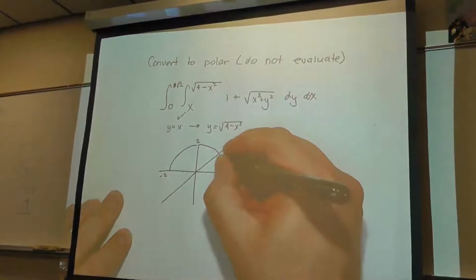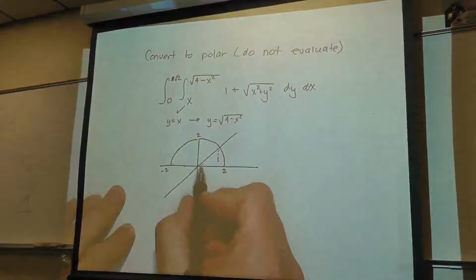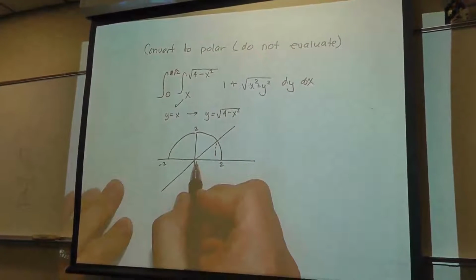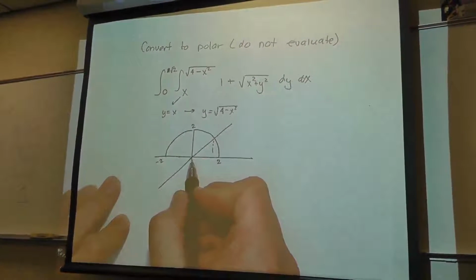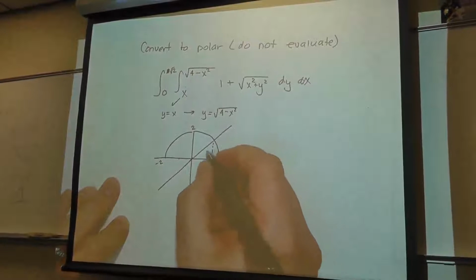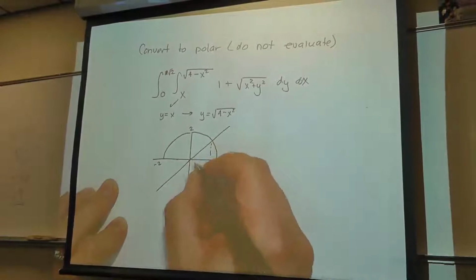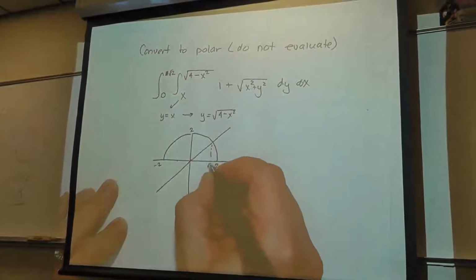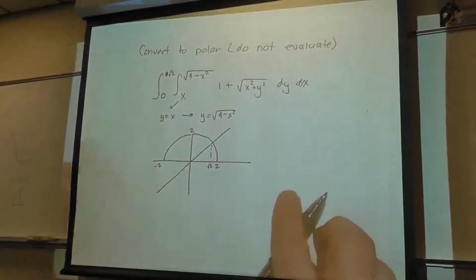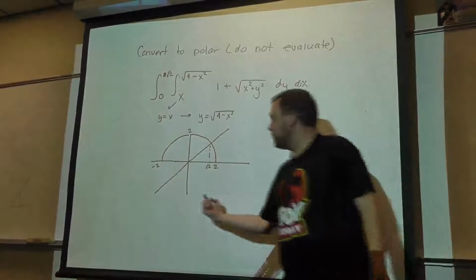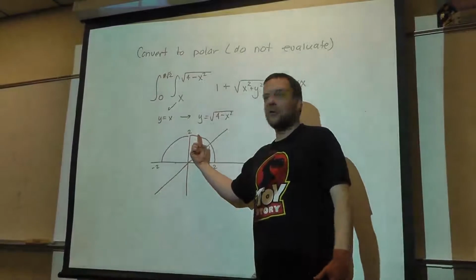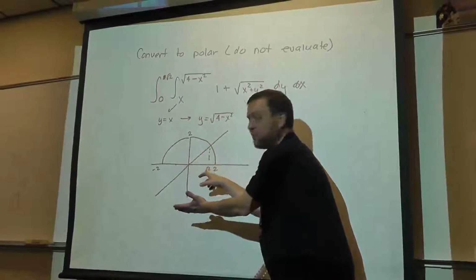Or just keep in mind, what's the convenient geometry of that line? It's 45. It makes a 45-degree angle against the x and the y-axis. Okay? So if you project a radius of 2 by 45 degrees down to the x-axis, it gives you root 2 right there. So, y enters through the line and exits through the semicircle, and then it projects x down from 0 to root 2.